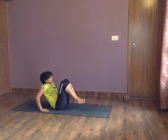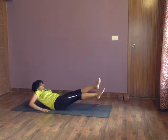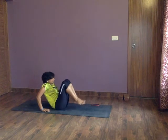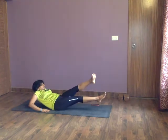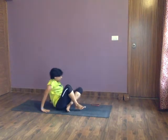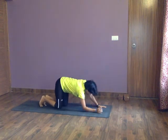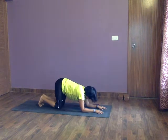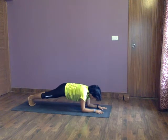And 6 more exercises to go, and we are done. And done. Ajo. Elbow plank. Take the position. Elbow, you're on your knees. And you take the hips up. Now. 30 seconds of elbow plank.